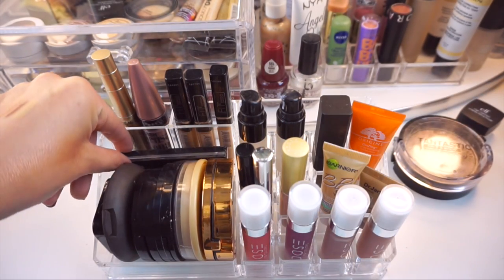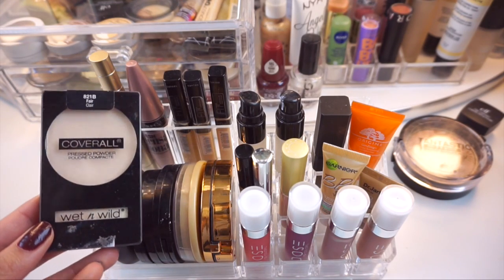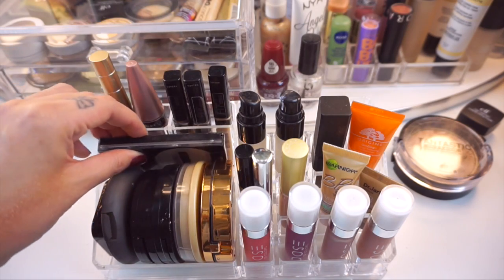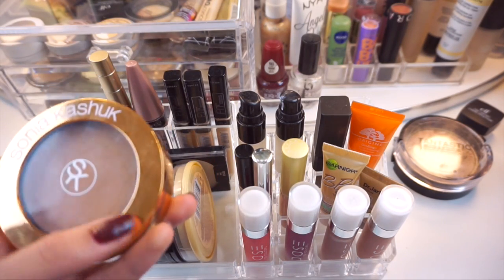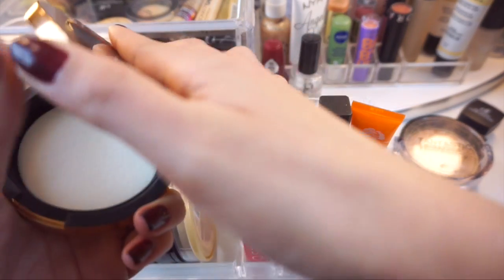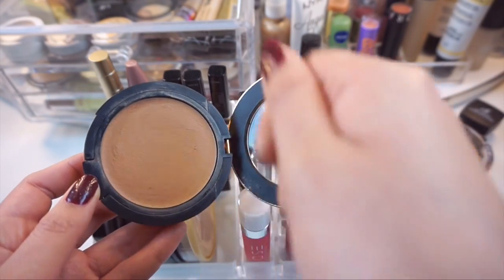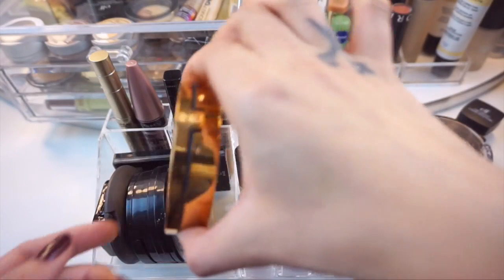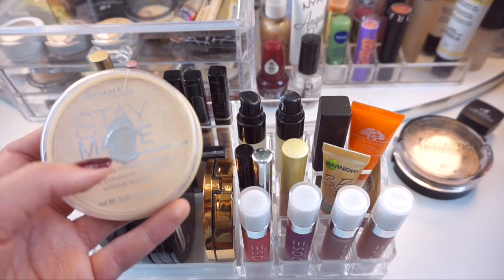In this little section I have mostly powders that I use almost every day. Every now and then I'll reach for this little guy — the Wet n' Wild Cover All Press Powder in the shade Fair. It's really good for brightening your under eyes. This is the product I was mentioning earlier that I like to use with my BB cream — it's a cream bronzer from Sonia Kashuk. It's just a really fast easy product to use. I just use a big fluffy brush and buff it around the edges of my face and I can literally do it in 30 seconds. I use the Stay Matte Powder from Rimmel.